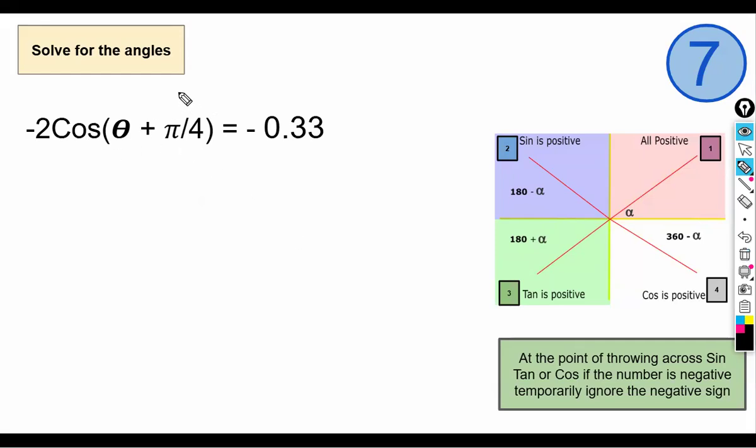You notice they give you this pi on 4. I think the examiner is trying to tell you he's working in radians now. I want you to go back to your table. Pi on 4 is how many degrees? Because nobody, no regular person, likes radians. Me and you, we like degrees. So do me a favor now. Go to your table. Pi on 4 is how many degrees?